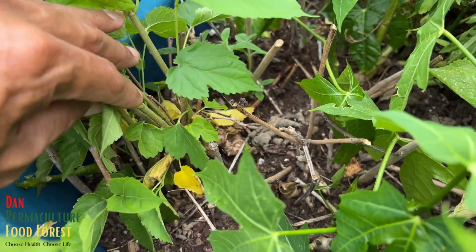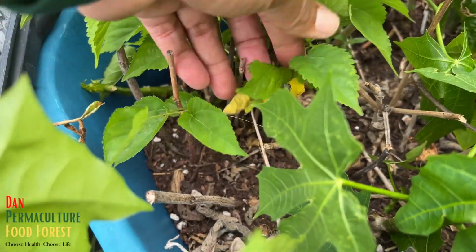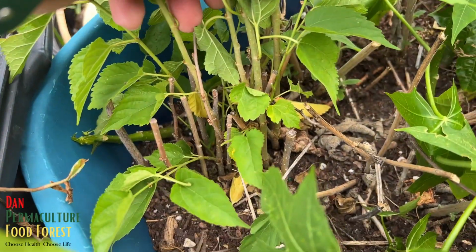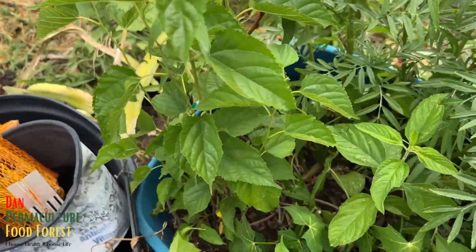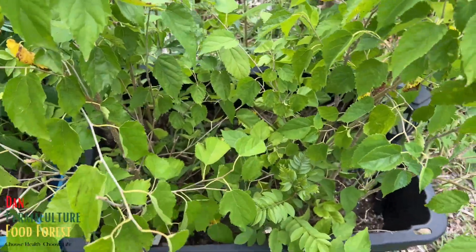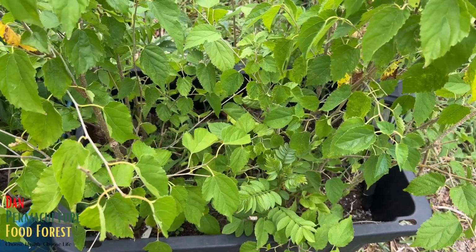Look right here, guys. Let me come around and show you even better. There are multiple cuttings. Let me move these leaves. Multiple cuttings I just stuck in one area and they all grow into this beautiful plant. And I'm always doing that. With cuttings, I just walk around, stick them in the ground, stick them in containers. That's a simple way.